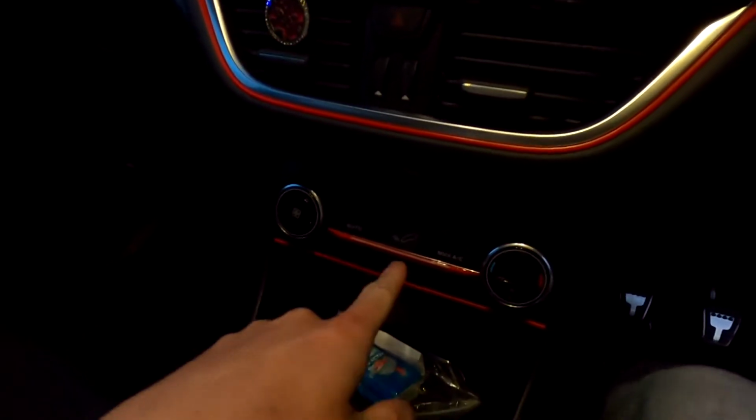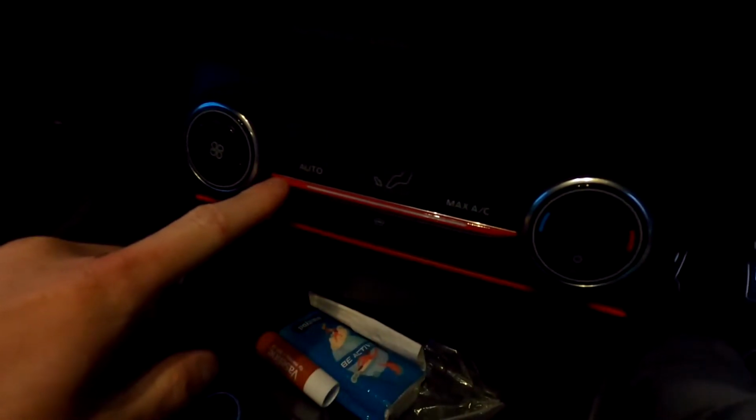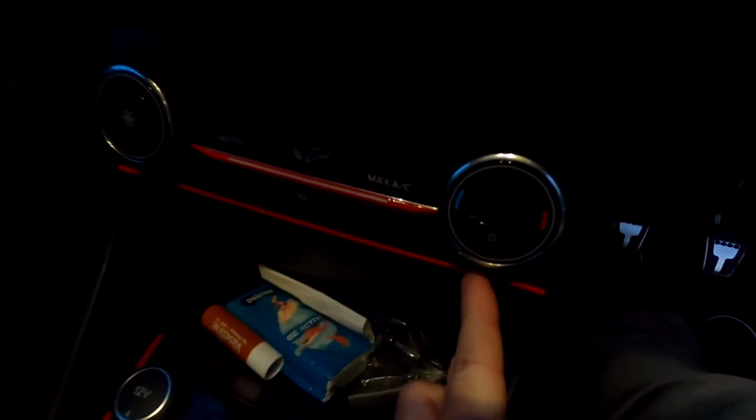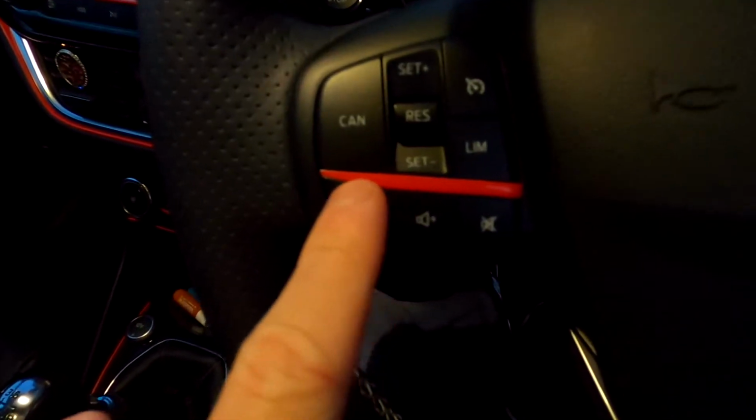Lining here. Got the thing here from print and peel stick here. Obviously just done one line here. That was the only change. And here I've got lines here.